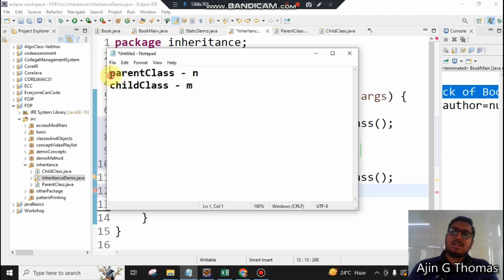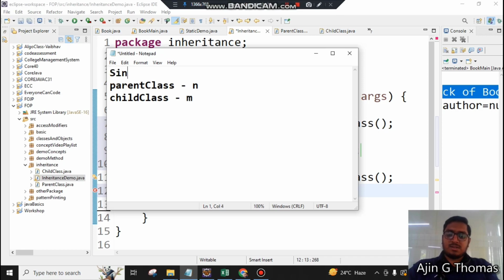So what kind of inheritance is actually happening? Single, right? One class is inheriting all the properties of another class. Only one level is there, right? One parent class, one child class. One child class is inheriting all the properties of the parent class. So this kind of inheritance is called what? Single inheritance. It means only one class is performing inheritance. One class is acquiring all the properties of another class. So that is called single inheritance. Then, do we have any other type of inheritance?